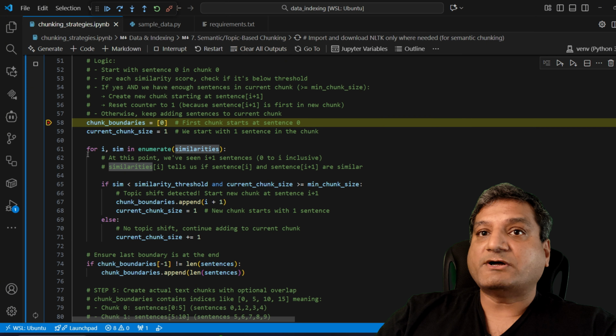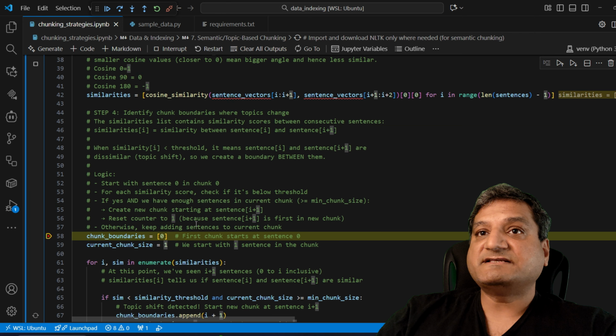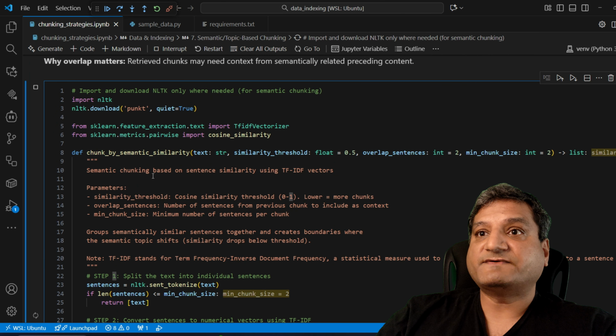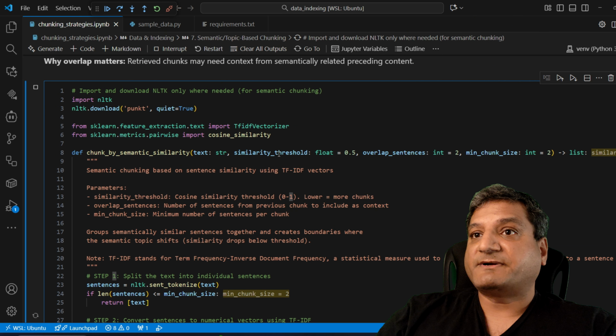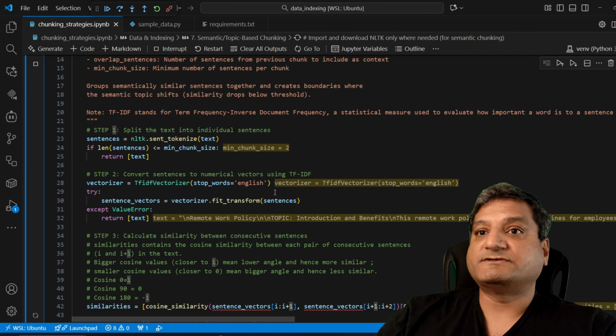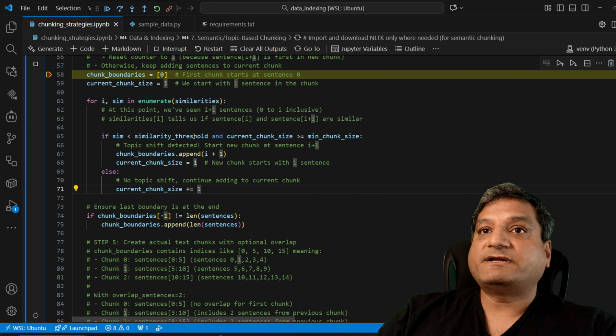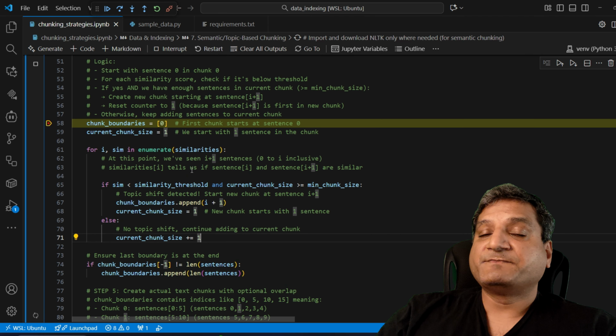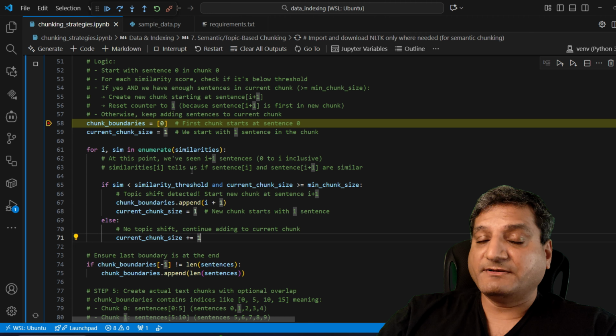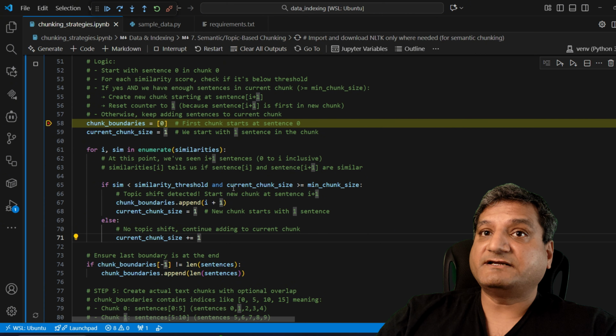So this logic is doing all that using the chunk boundary. That is supplied as an input into the function, and the default value is 0.5. This is 0.1 at this moment. So 0.1 is the boundary. Wherever it finds the similarity score going below 0.1, it will create a new chunk.